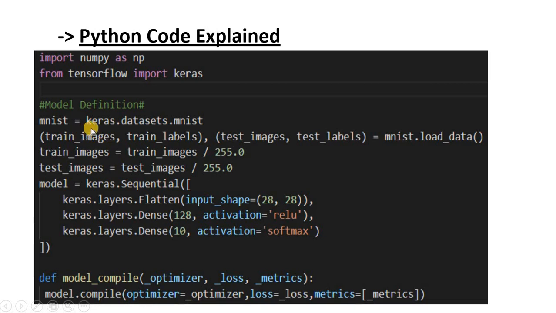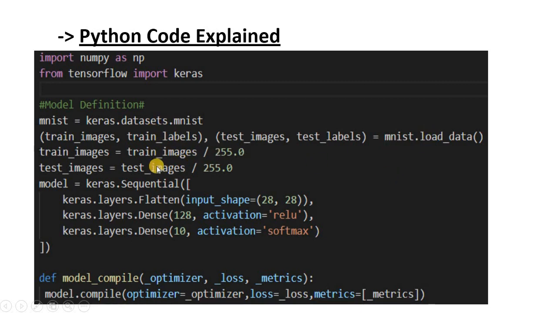All the trained images are called here, and here the test images are also called from there, and we also get the test labels from there. Train labels are also called from there, and they are loaded here.